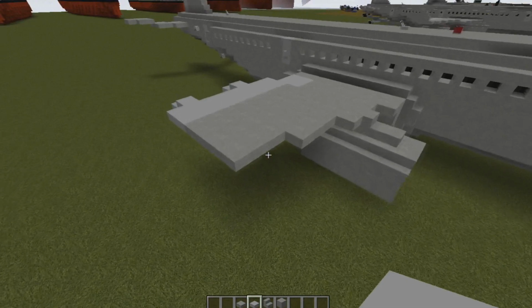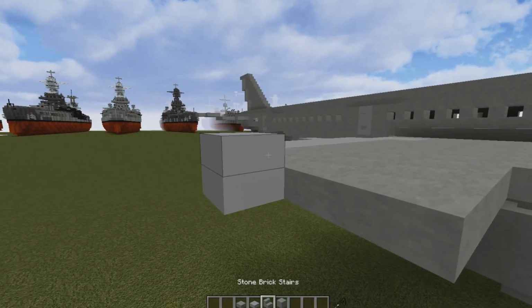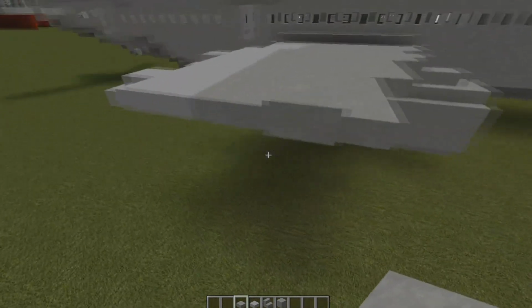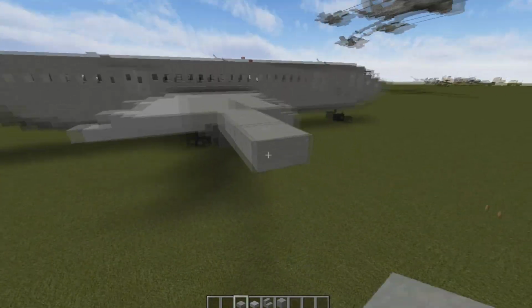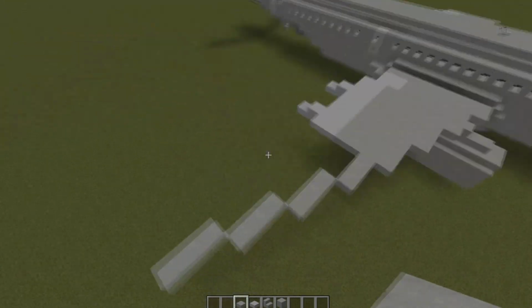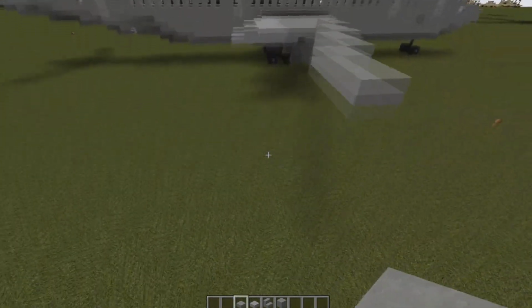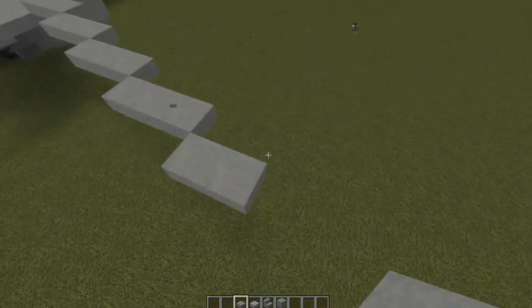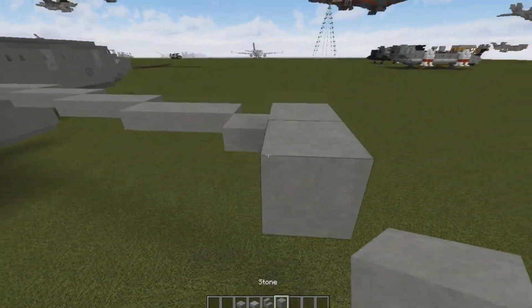Okay, so what we're going to do next is we're going to come up a block, and we're going to put down our slab. So we're going to have 4 3s. 1, 2, 3. 1, 2, 3, 4. So we've got 4 3s here. And then we're going to have a 2.